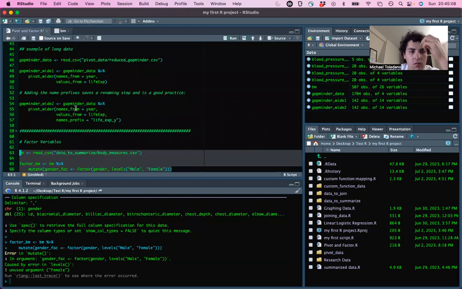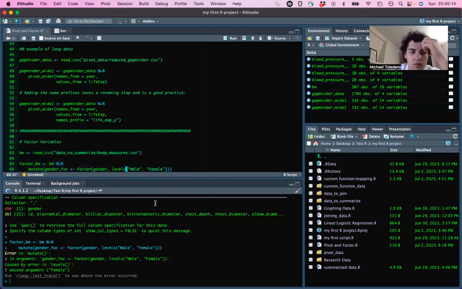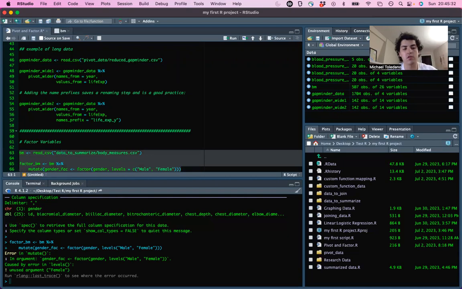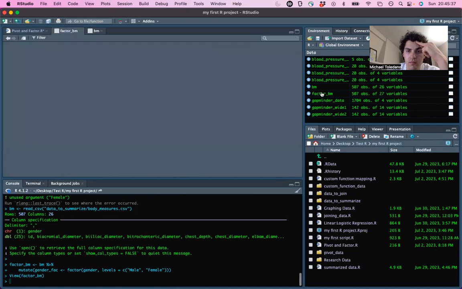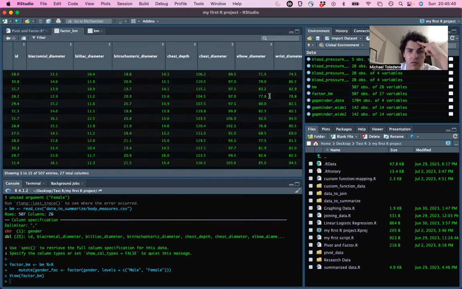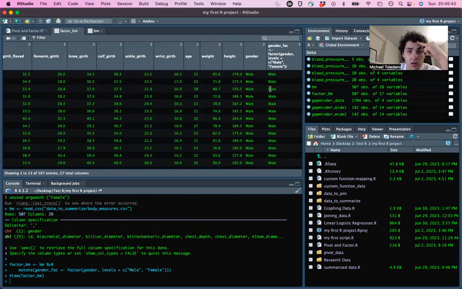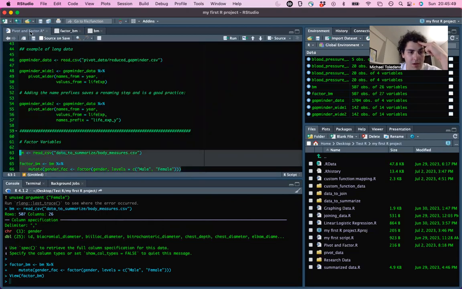Oh, it's because I forgot to properly write this. Okay. So yeah, you do levels equals, and then it's going to be a list, or vector, of these values, and like I said, you're writing it from lowest to highest order. Now it should hopefully work. And now we should have, those are some big columns. So this one worked. I'm a little confused as to what that name is.